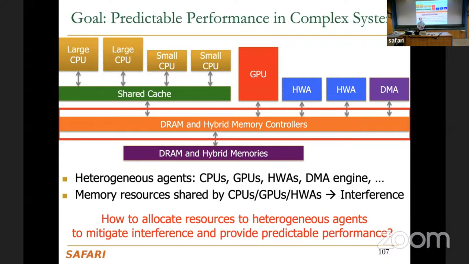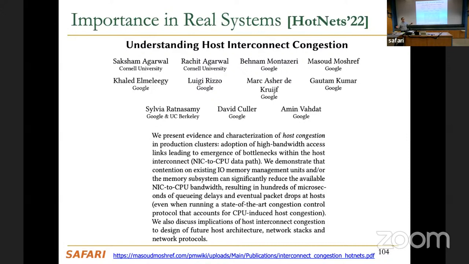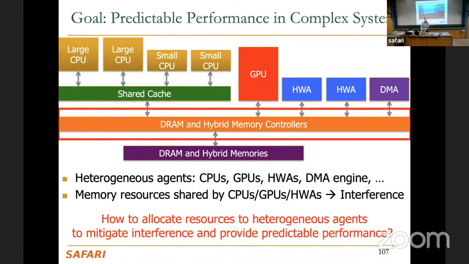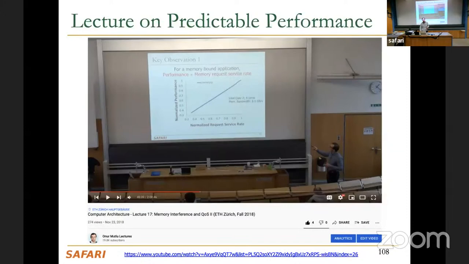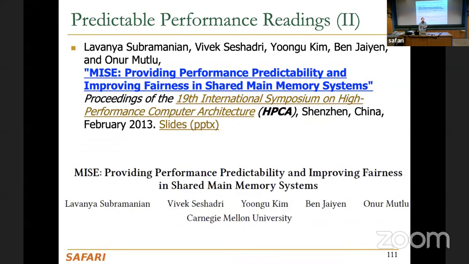In this particular paper, Google figured out that they were very unhappy because they have this network provisioned for very high bandwidth, and they're getting only a fraction of that bandwidth, right? They root-caused the problem to the memory controller and IOMMU in this particular case. But it could even be safety critical. I don't believe Google's data centers are safety critical today. So predictable performance is important, and we don't have time to cover it. I'm going to refer you to lectures on this topic, but there is work on it. I'm going to talk about this in a different context, though.